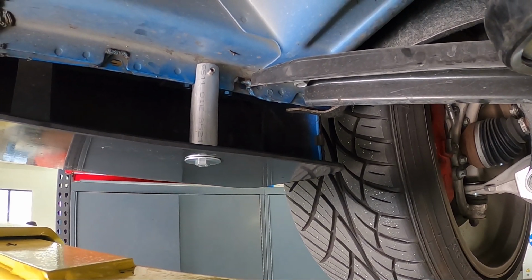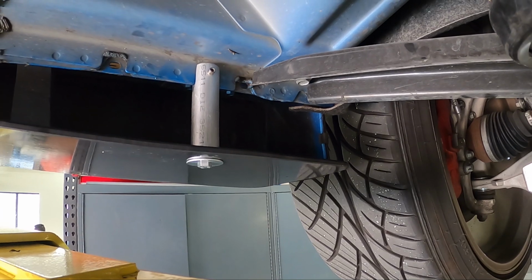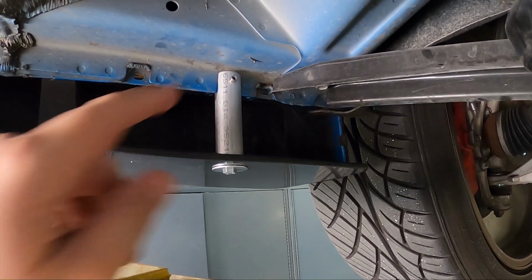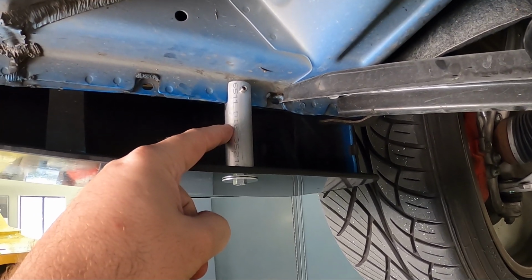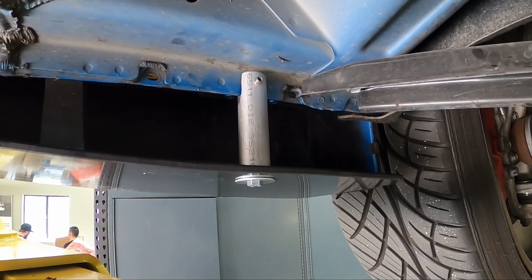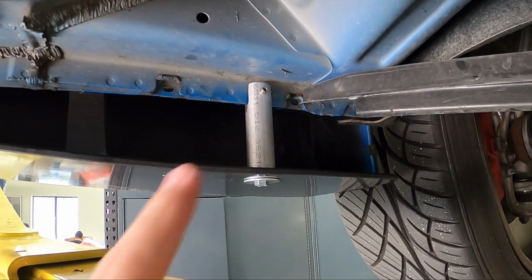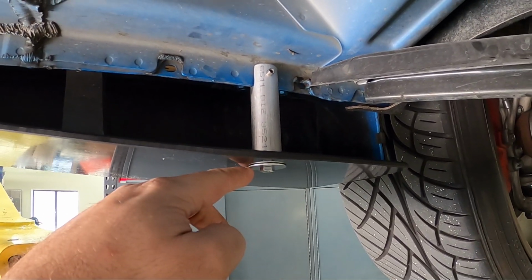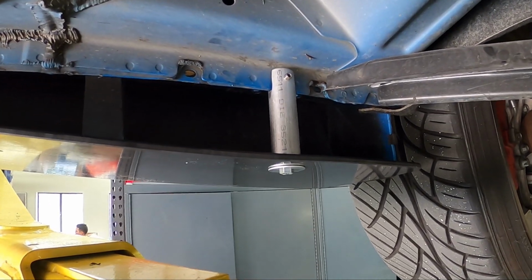The install for our side skirts is pretty straightforward. We utilize our custom hardware to mount to the pinch welds of your vehicle. You will get multiple of these in your kit. Please look to the loose paper in the kit that will tell you the exact position of these and their placement. There will be a bolt and a washer for the bottom and your left and right side skirt.